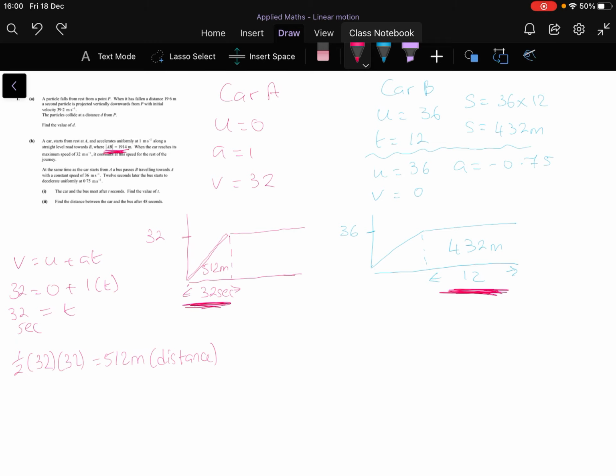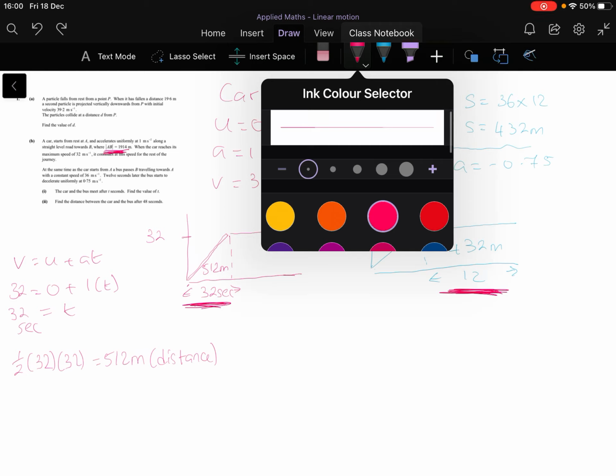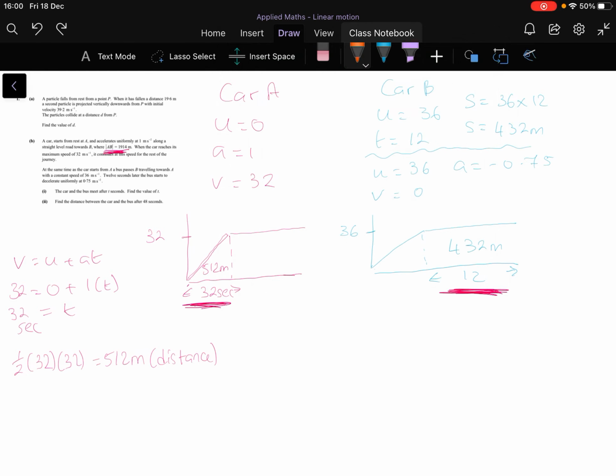So that means that what I'm looking at in terms of t is when the two distances add to give me my overall distance of 1,914. So I'm going to get these in terms of time and try to add them together to give me a distance of 1,914. I want to find the distance of the first and the distance of the second and see when those distances add to give me that. And it's all going to be in terms of time because I don't know the time.